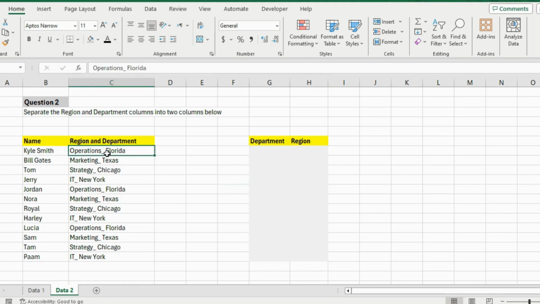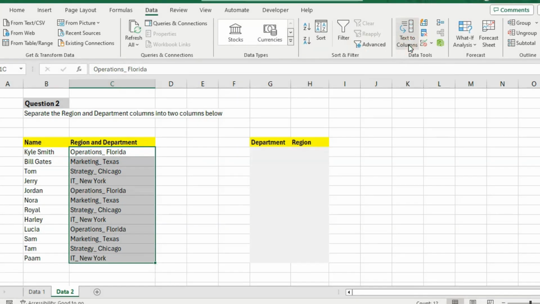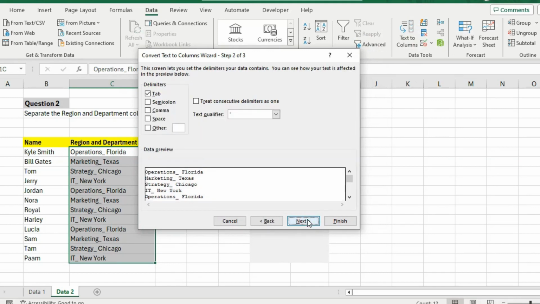So this over here, go over to the Data tab and click on Text to Columns. This is basically going to do the same thing. We want it delimited. Next, and here as what's our separator, we want to go to Other and select an underscore. That's what we will type there. You can see in the preview that it's now splitting things correctly.